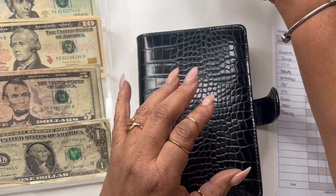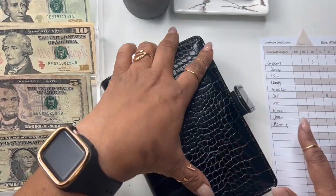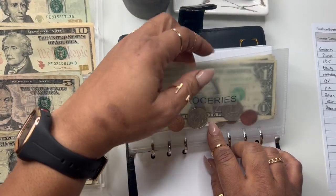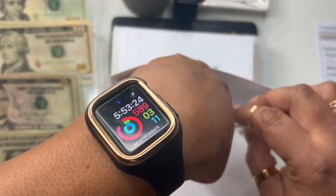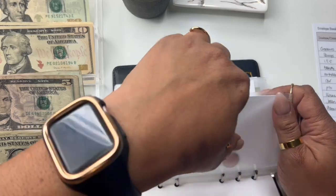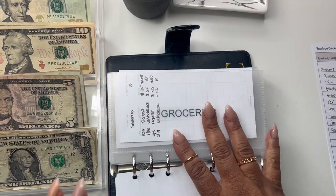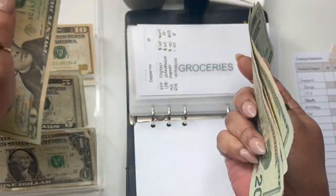I'm trying to keep my setup looking pretty. We had three dollars and some change left over, and I'm going to move that into a challenge — I'm thinking of starting the 100 challenge or the 52-week challenge. For groceries this week, I'm rolling over sixty dollars, getting three twenties.